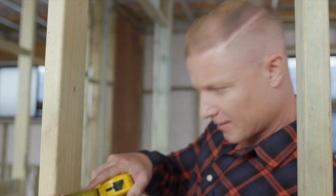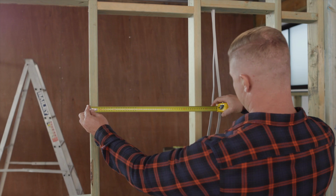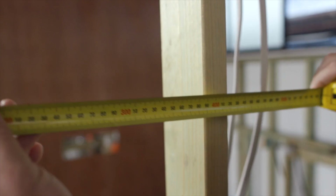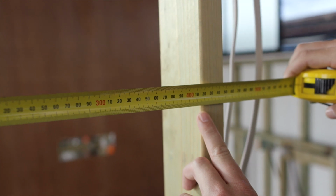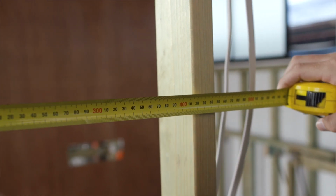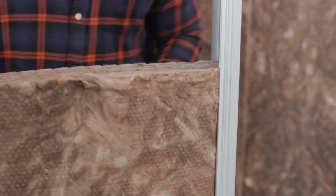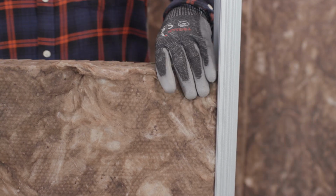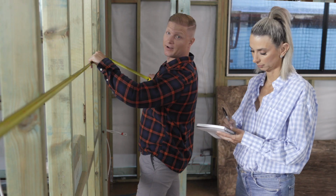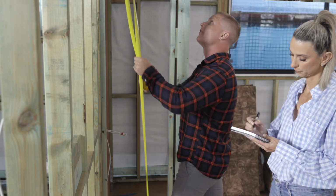Before you settle on what size and rating you want, check the spacing of your wall studs, which are usually spaced at 450 or 600 mil centers, which means you use either 430 or 580 mil insulation bats to account for the thickness of the stud. For steel frames, use 450 or 600 mil, so it fits in the channel of the steel stud. Then measure the width and height of all your walls, add them up, then visit the website to calculate how much insulation you'll need.